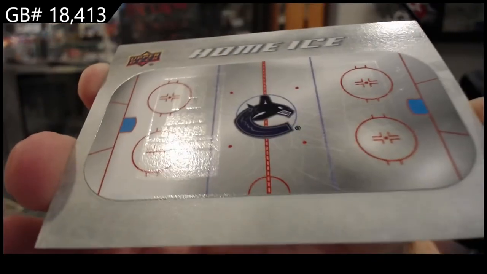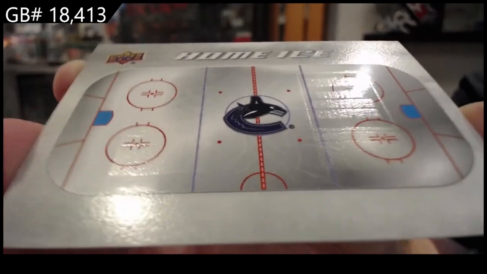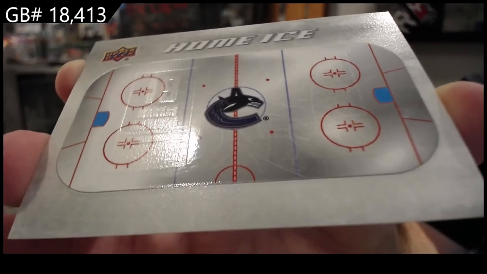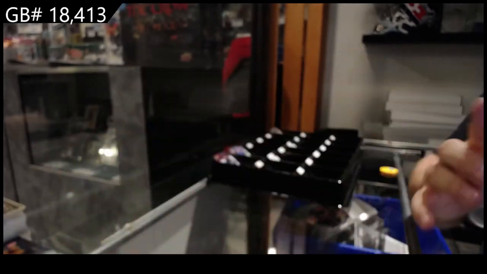You can see there's something in, oh, 19. So the engraving's a little hard to see. But that looks like Naslin, right? Home ice.